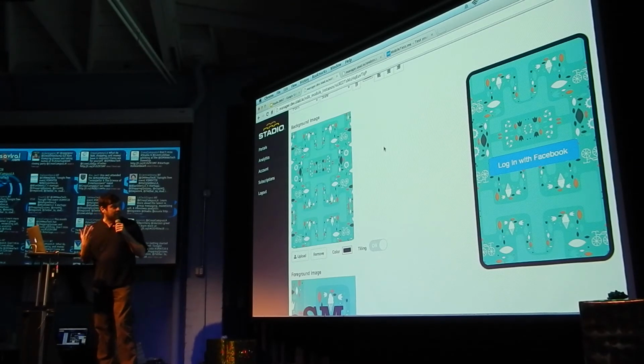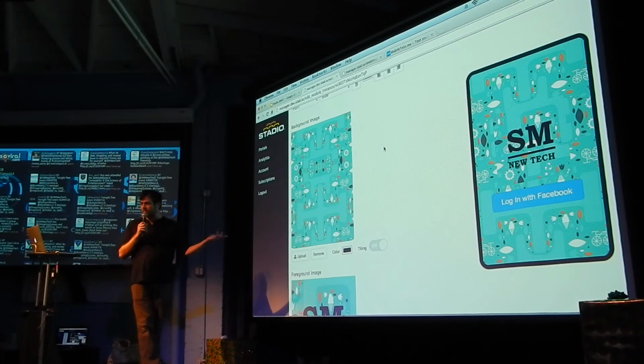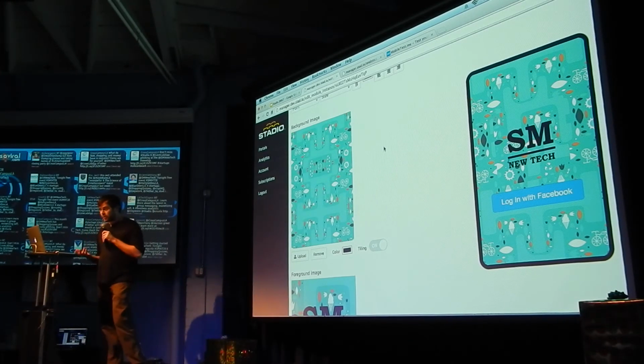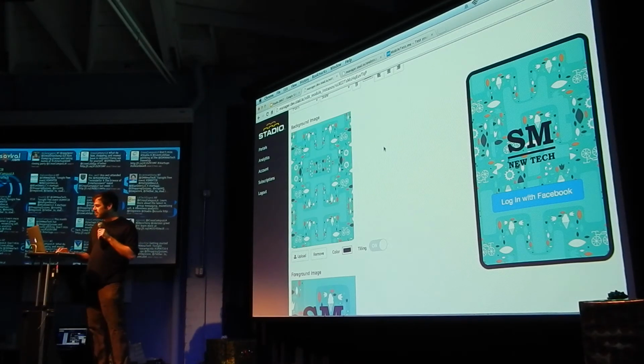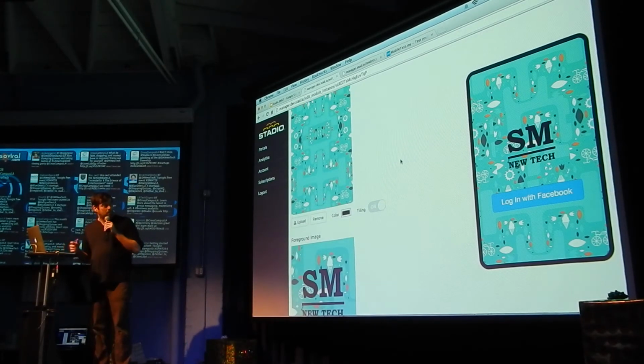So as I upload these graphics, you're getting a preview of the content on the right-hand side. This is all real-time and is reflective of what you would actually see if you load this up on a device. And so that's essentially it.